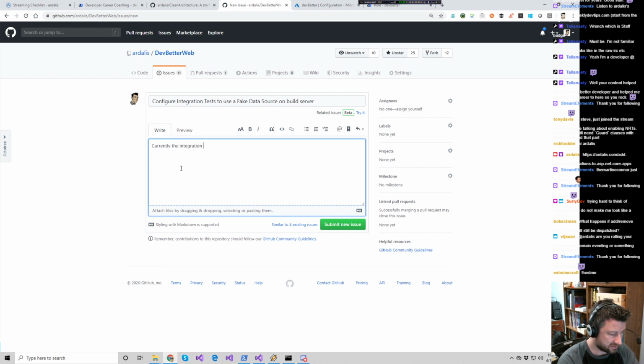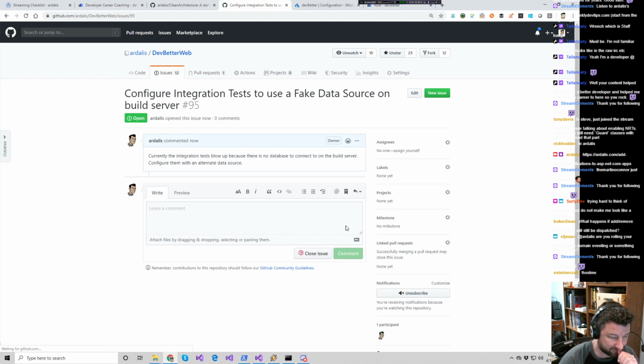Currently, the integration tests blow up because there is no database to connect to on the build server. Configure them with an alternate data source. Boom. Alright.